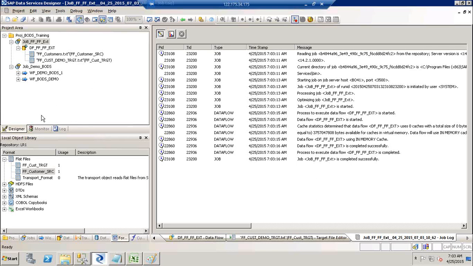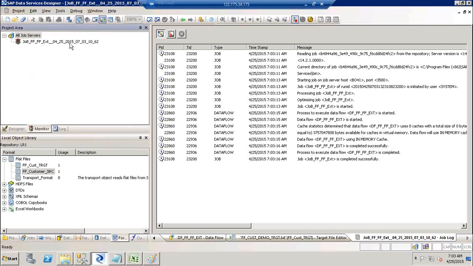If you look at this, you can see it in the monitor tab as well. This is divided into three areas. One is your trace, the second is your monitor, and the third is your error. This is my trace. The trace talks about the different steps of your job execution.